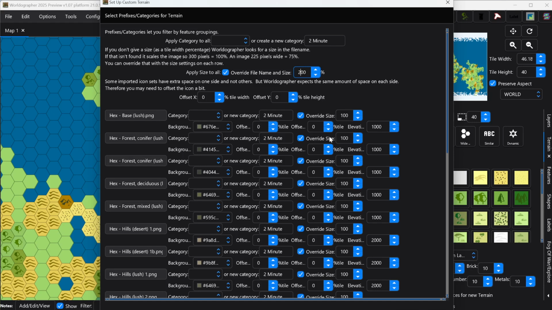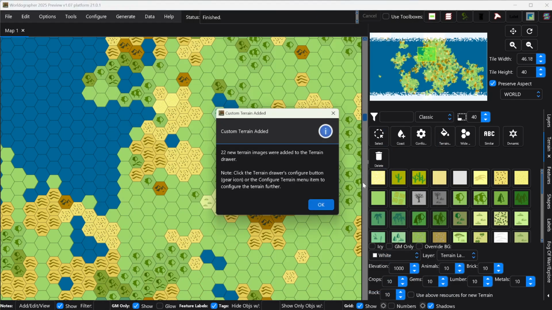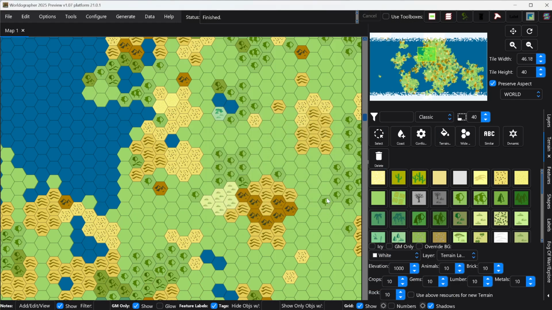All right, the offsets, like I said, don't matter for this, so we can just go ahead and hit OK. Oh, I should point out the elevations were also being auto guessed at. Basically, if you had hills, it was going to be 2,000 feet. If you have mountains, it's going to be 5,000 feet by default. And the algorithm does vary those. You can get mountains that are significantly higher if there's a bunch of them close together. But I digress. That's a whole other conversation.